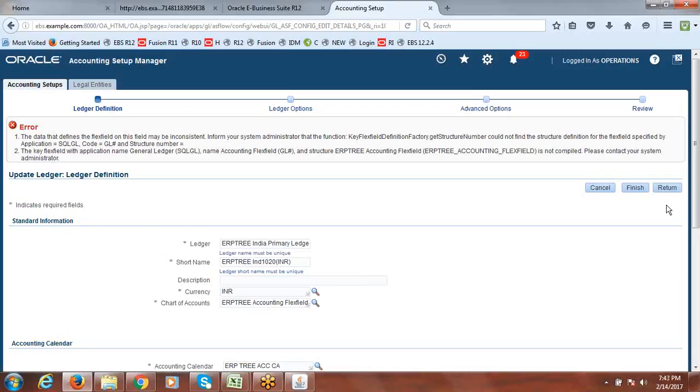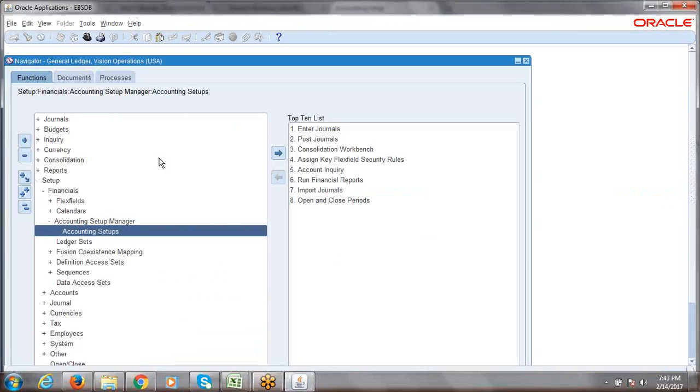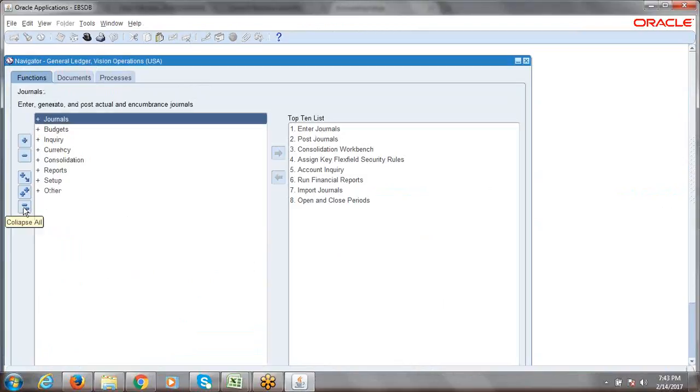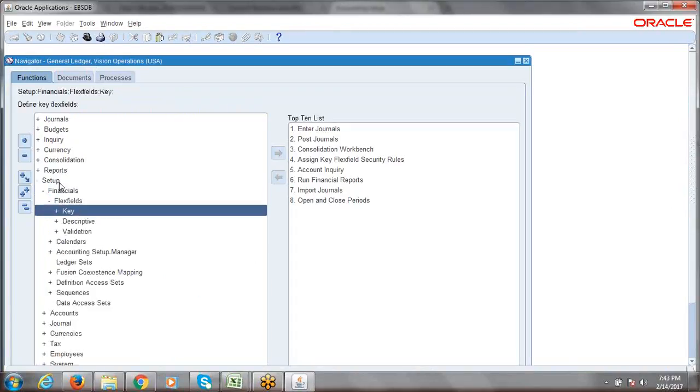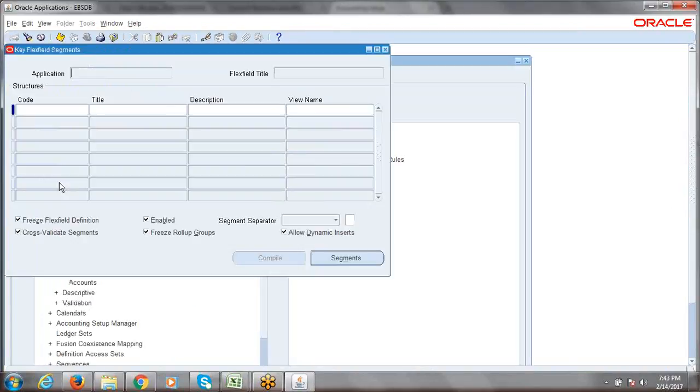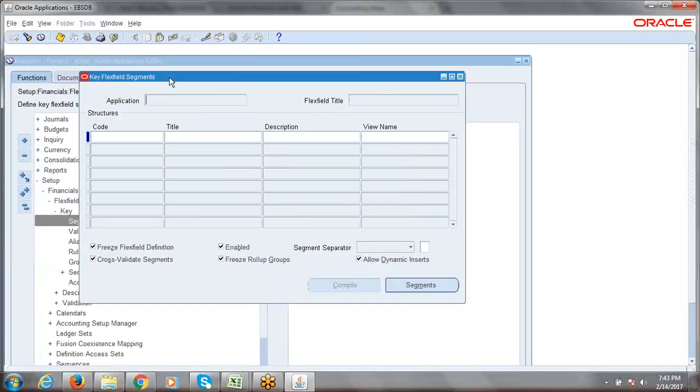If you experience this kind of error, it's very simple. You can go to your chart of accounts and recompile. Once again, submit it to compile. We know the navigation: setup, financials, flexfields, key, segments, right? This is the navigation we used to create the primary ledger.